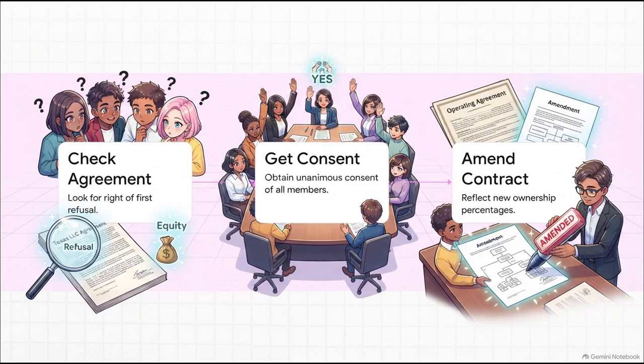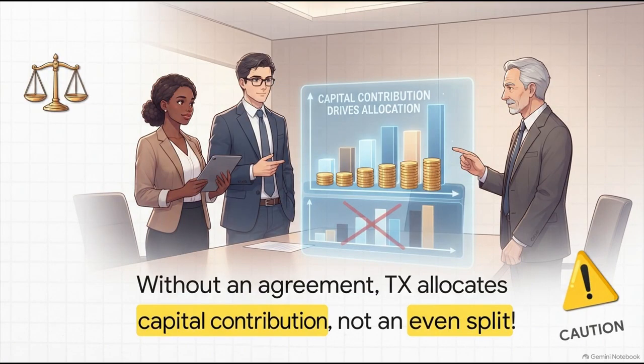Now, you might be thinking, hey, can't we just shake hands on this and not write it down? Honestly, please, do not do that. If your agreement is silent, or if you don't even have a written agreement at all, the state steps in with default rules. And here is a massive trap.